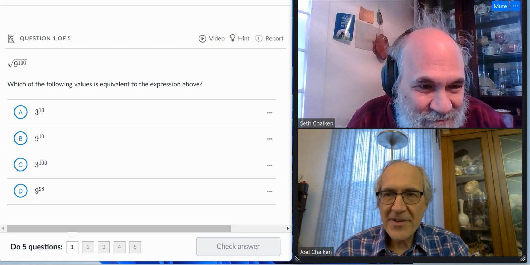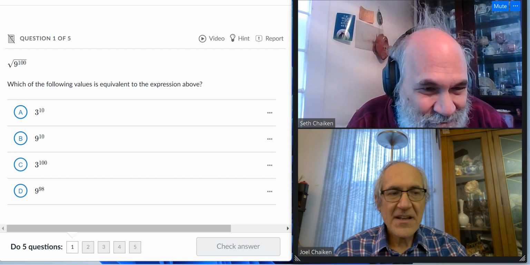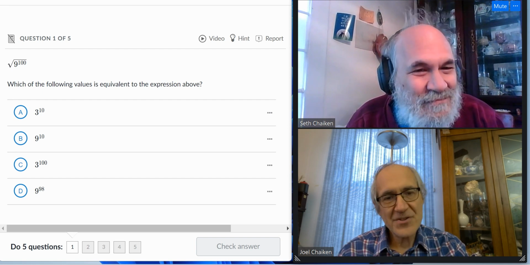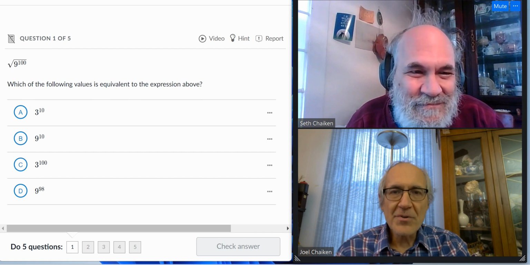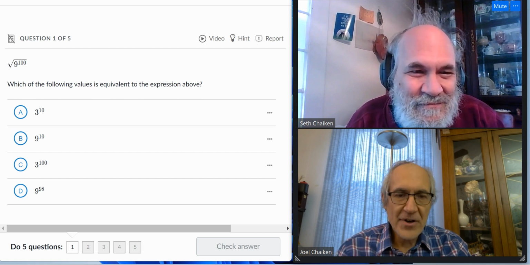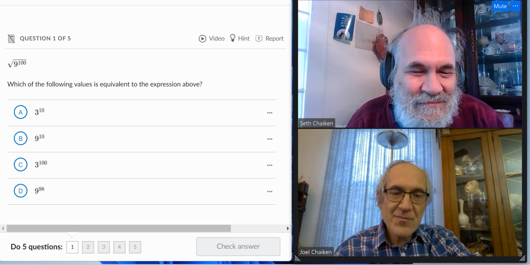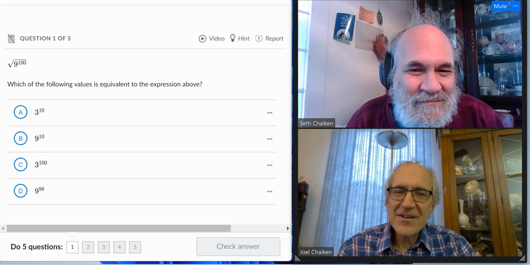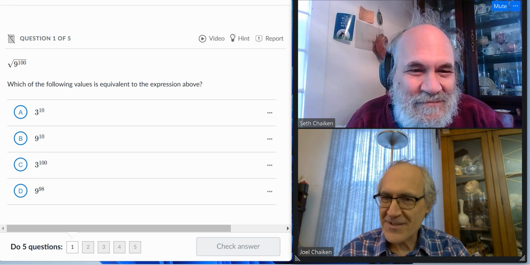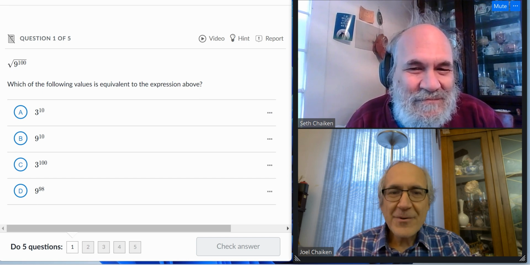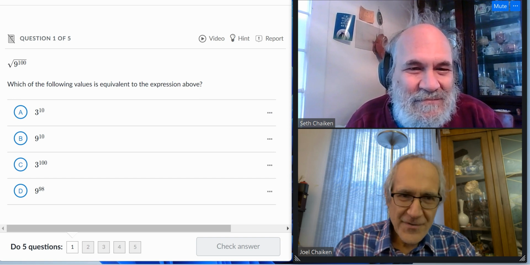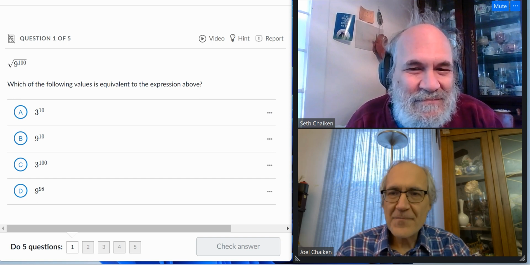This is a topic called radicals and rationals. It is one of the 5. Khan gives you 20 practice questions per topic. We're only doing the last 5 hardest, so this is the first one of the last 5 hardest. Seth made a request that he didn't want to do linear equations anymore from what we did yesterday. By the way, today's Wednesday, but today we're going to do Throwback Thursday, just to confuse everyone, because we're not going to meet tomorrow or Friday.